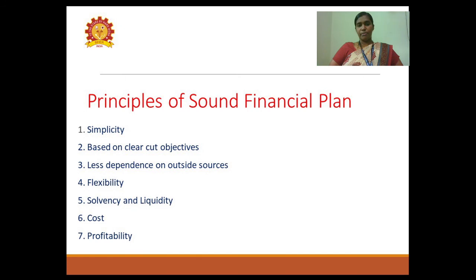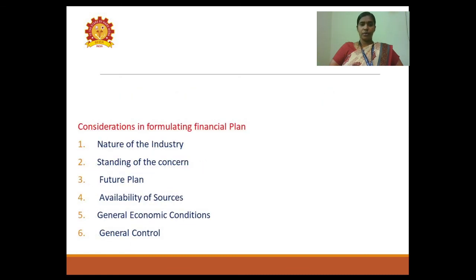Principles of sound financial plan: simplicity based on clear-cut objectives, less dependence on outside sources, flexibility, solvency and liquidity, cost, profitability. Considerations in formulating the financial plan: nature of the industry, standing of the concern, future plan, availability of the sources, general economic condition, general control. So these are all the things that should be considered before formulating the financial plan.